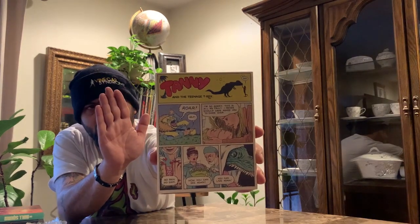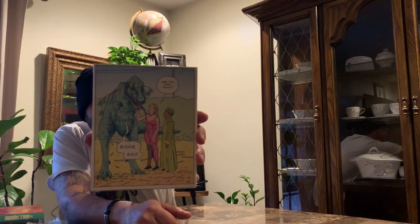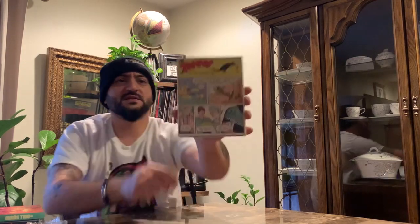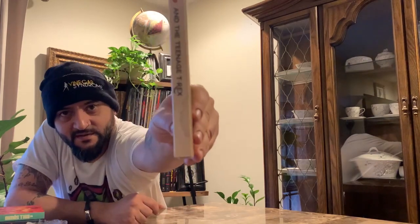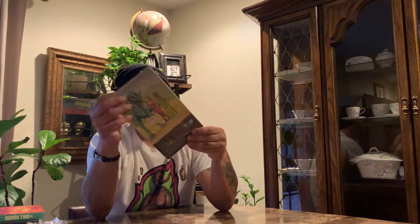I do recommend this. Tammy and the T-Rex. And I know it says Tanny, but that's because they made an error originally in the VHS releasing, I believe. So this is the comic book cover, which if I'm being honest, I'm not that crazy about. Let's see if I can get it to focus. Nothing too crazy on this one. Not a fan of the slipcover though, but it looks better in person. I like the texture of the paper they used, old, like a worn-out comic book feel. It even has a coffee stain on the spine. Look at that. It's beautiful, I love it. Not so much the slipcover, but I love the idea.